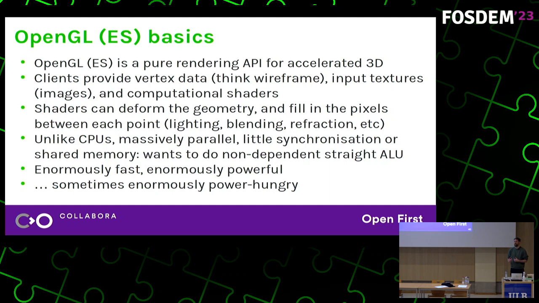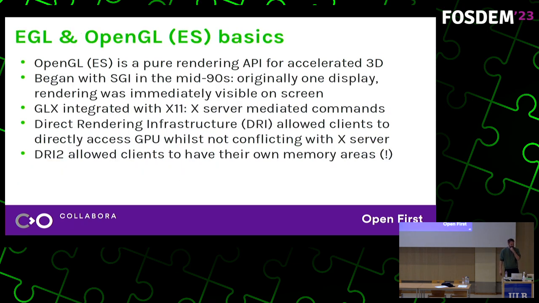And yeah, the cost of being enormously fast and really, really powerful, it turns out, is that they're really power hungry. So that's why we have composition in the display hardware as well, because it turns out that just spinning up your GPU once per frame to produce the final display output is costly. I worked on a device where the video runtime went from 5 hours if we didn't use the GPU to 4 hours if we did. It's a really measurable cost to get a GPU involved. So you only want to do it if you've got the right reasons for it, or if you actually need it.